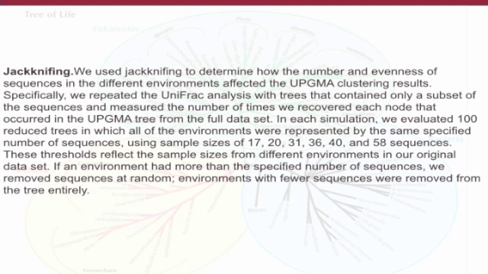And you take that new data set and you run it through all of your analyses, and you ask, how different is my answer when I analyze this new bootstrap data set than if I analyze my real data set? And you do it again and again and again, and you get an analysis of how much your result depends on the different portions of your data. And jackknifing is like that, but you don't do replacement. So if you had a sequence alignment with like 10 columns, you would just pull out 5 columns.